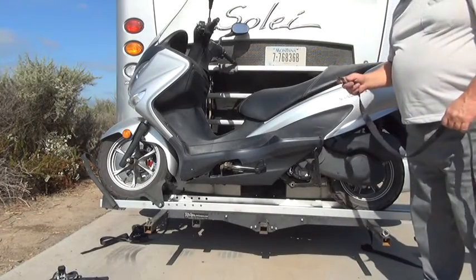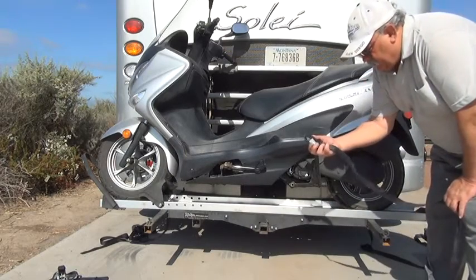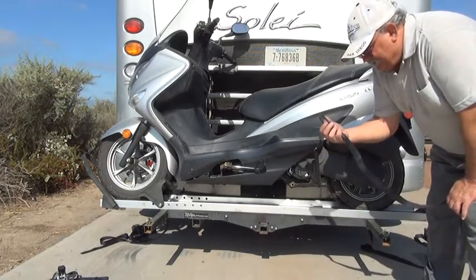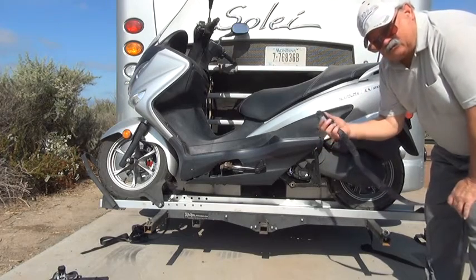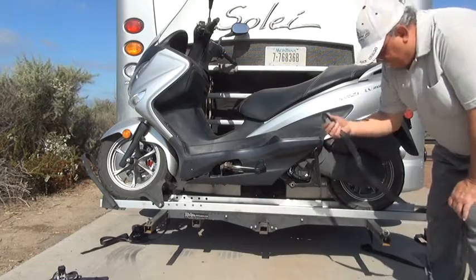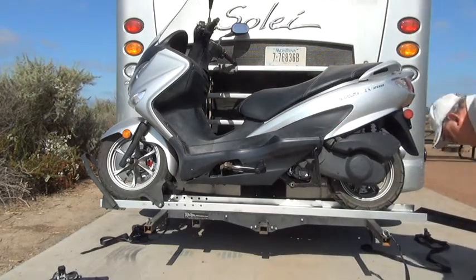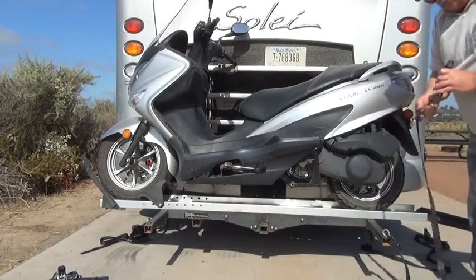Next, I set the bottom straps in place, and I have the kind where it locks into place. That is the convenience, but it's not really all that necessary. And I found that if these things get bent, it even makes it more difficult. And then you set the top straps.